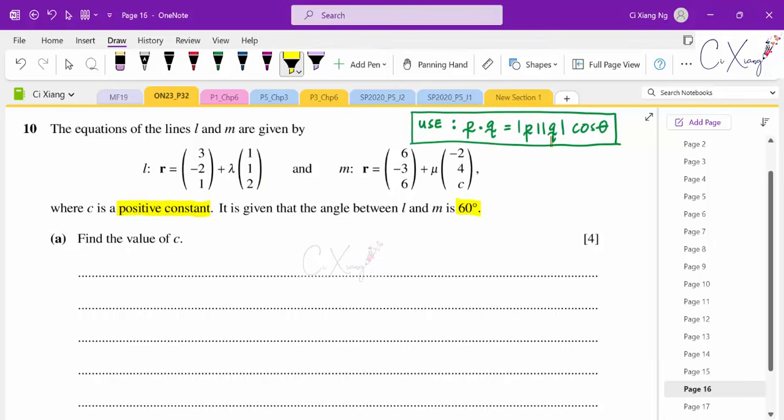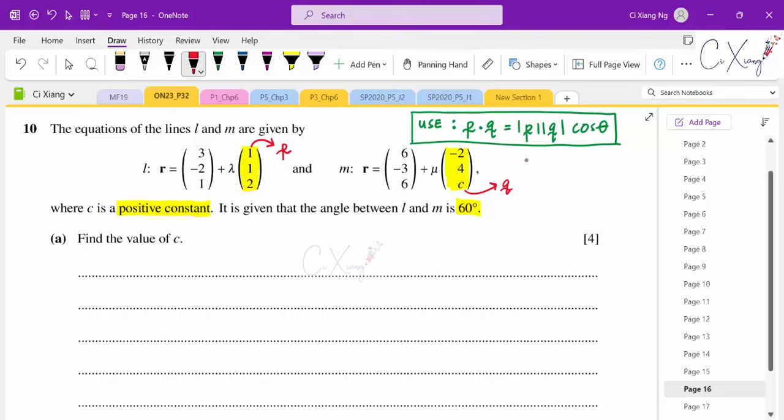So this formula is meant for the direction of the line. The P and Q here actually mean the vector, or the direction of the line. So the direction of the line for line L is this one. I will put it as P, let's say. Then the direction of the line M will be this one, and you can label it as Q if you want. So we are not going to substitute the whole equation in the formula, but we only take out the direction of the line and apply that in the calculation.